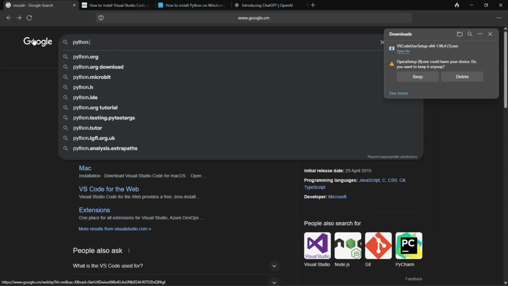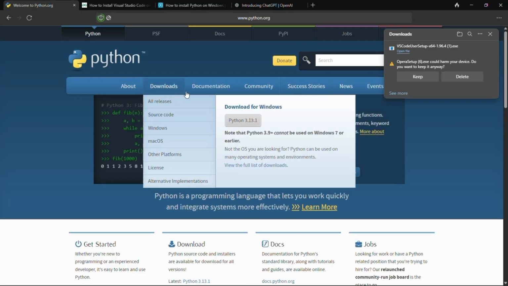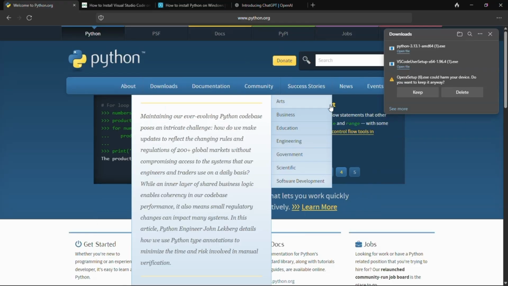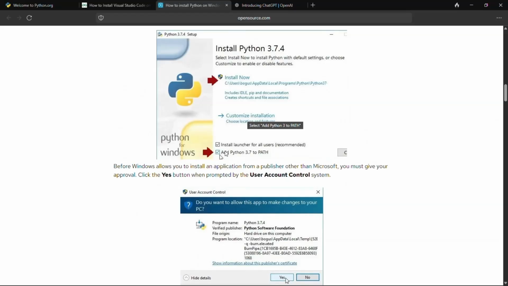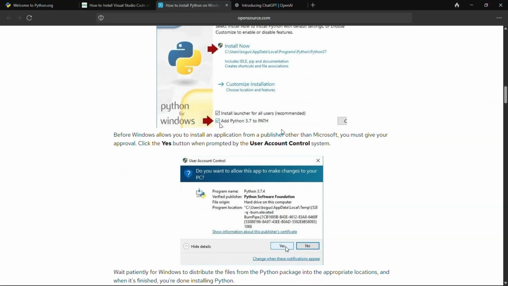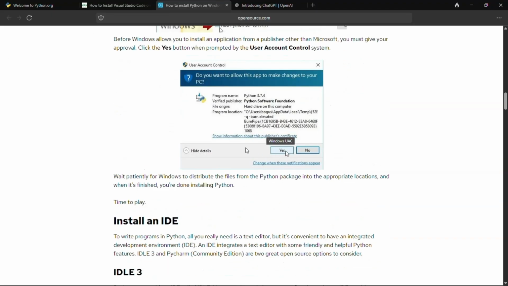Python.org. Well, let's do it through here. You go on download. By default, this is the Windows version. You click on it. You wait until the download is complete. And now you double click on it, and you will see the following options. Again, tick the box saying add Python to path, and tick this other option as well. Then tick custom installation and tick all the boxes. Then go on install now, and then whatever comes next, just say yes to that.